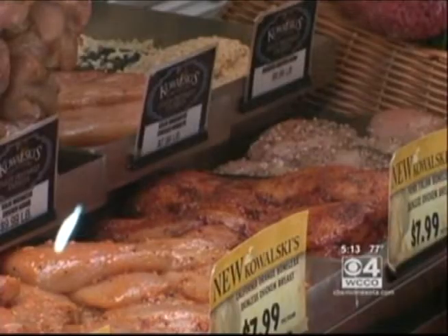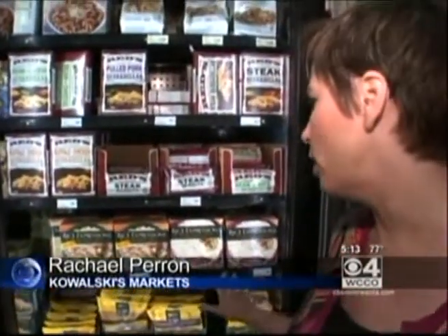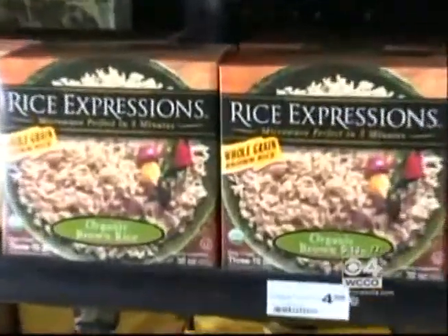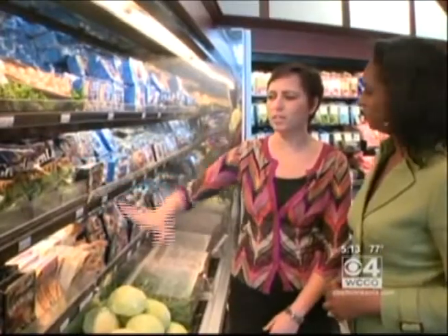At the meat counter, you can find a wide variety of marinated chicken breasts and pork chops. In the freezer, a fast and nutritious side dish — one favorite item is frozen rice. Whether you want brown or jasmine rice, there's a whole line of fully cooked whole grains — three minutes instead of 20. In produce, fresh green beans you can microwave are very fast, convenient, and a staple.